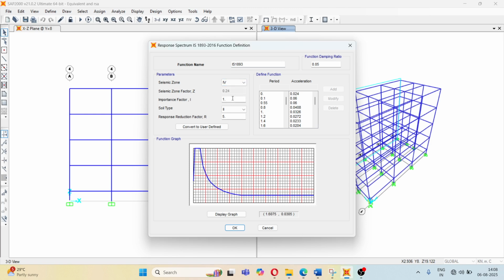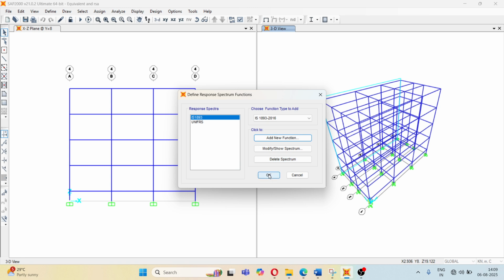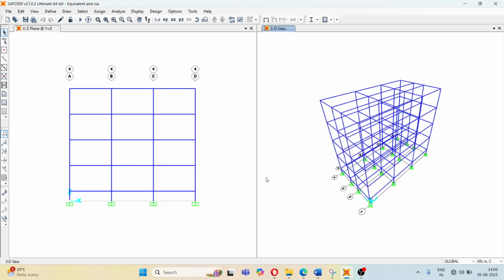So seismic zone is 4, importance factor is 1, soil type is 2, and as it is a SMRF, we will take the response reduction factor as 5. And the damping ratio, we'll keep it as it is. Now click on OK. Click on OK. Now we have defined the function.